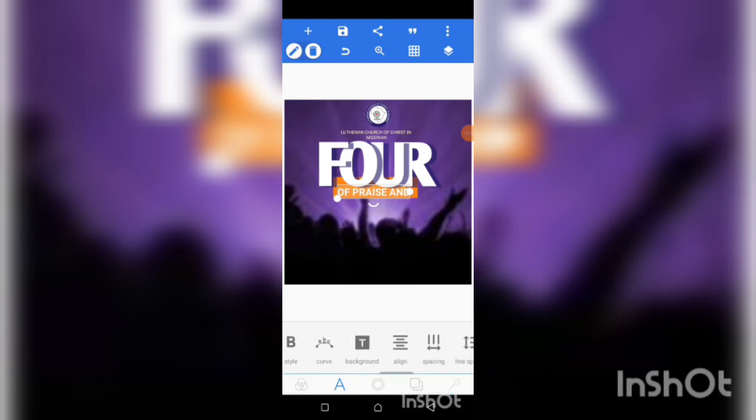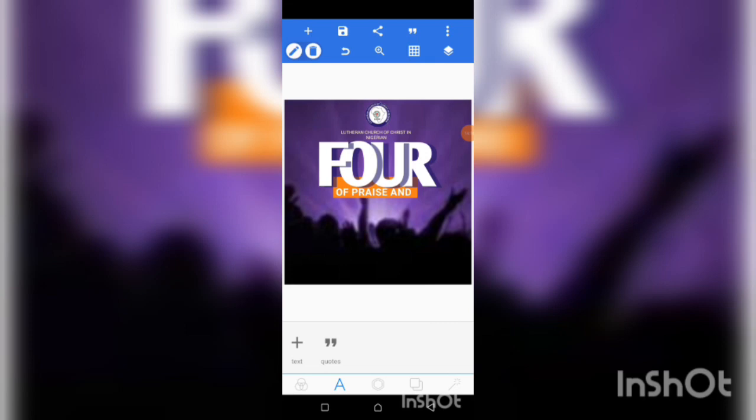Now we are going to use line spacing. I want to space them, right? Good. I am spacing each and every word I find there. So the next thing is to position them. All right. Okay, I reduce the move. Yeah. They are properly positioned. Now where am I going to put the 4 hours of praise? Now we've successfully inserted the 4, and we have of praise. Now what next is the hour? Where are we going to put the hour?